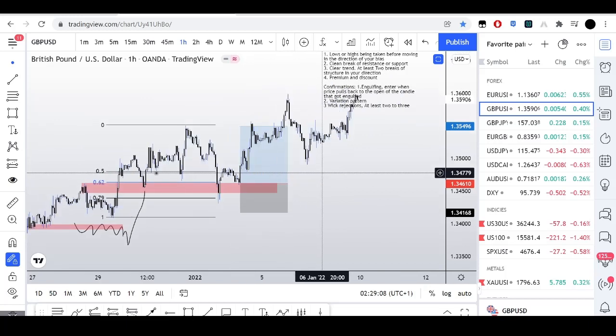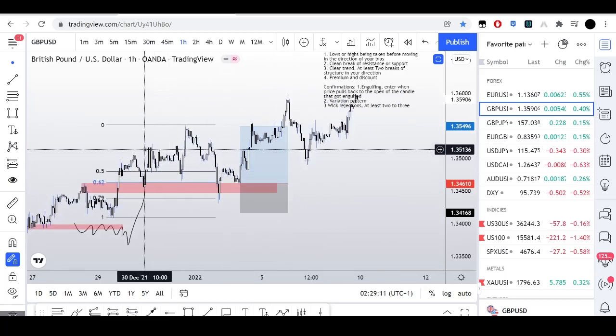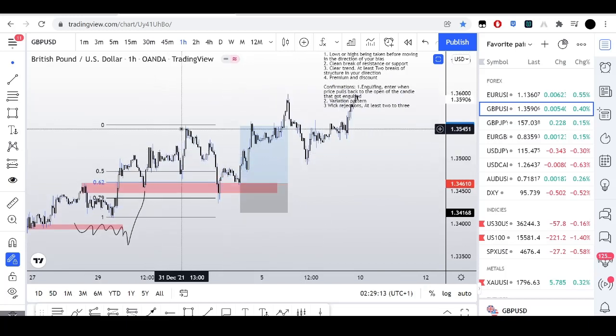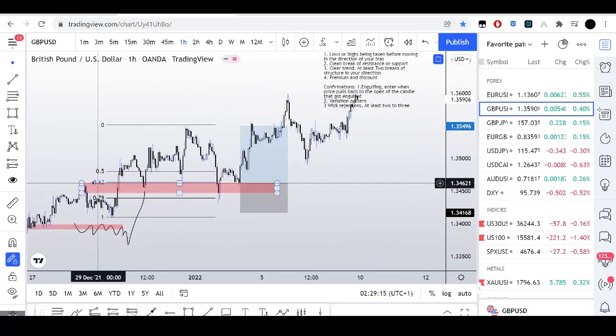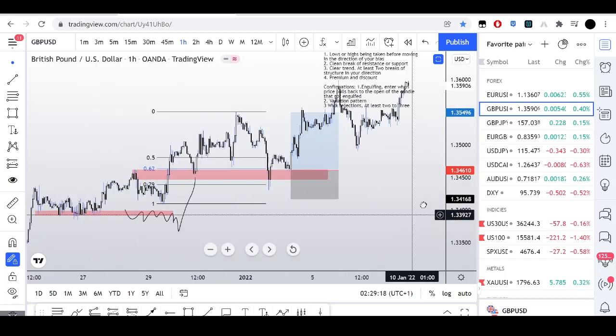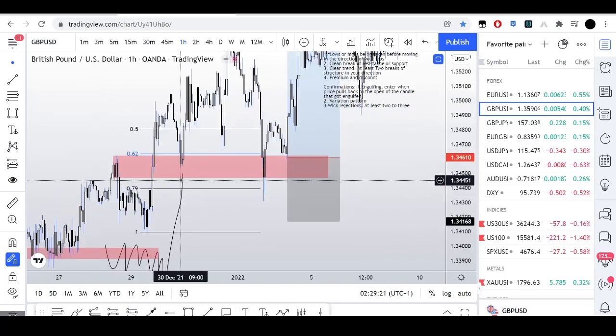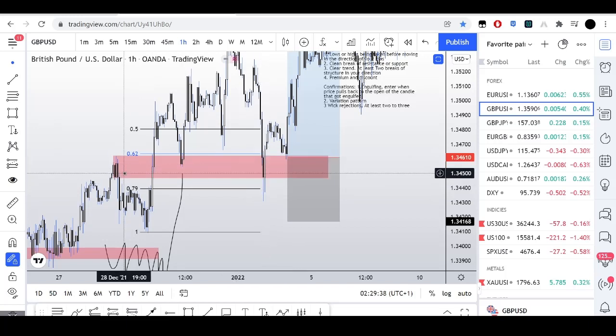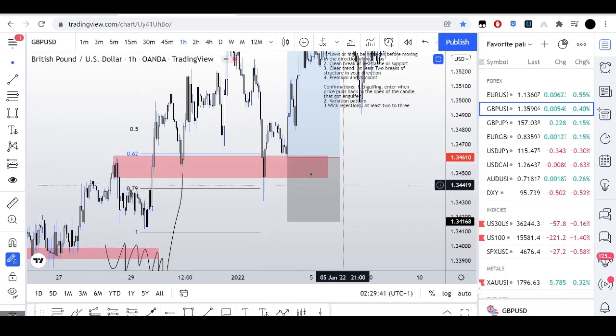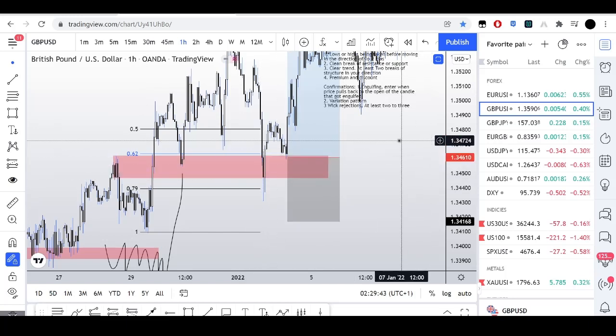All right, so that was just another example. Even though this was a resistance and it broke, you could still take this one right here, because look, you still have a clean break, and then look what you have right here. You still have no price section in between this. Now you would like to see this no price section inside of your zone, but since it's here, and it came into that and the bodies of the candle still closed inside of here, and you have your confirmation, there's your entry.